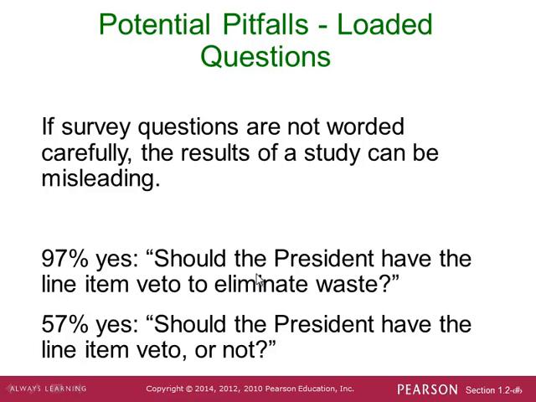Here, in this example, 2 different ways of asking the same sort of question. How you ask your question could very well determine the response, not the response rate, but the yes rate, or the proportion of individuals who respond yes. So as you compare these 2 questions, you might think that they're asking the same thing. Well, they have at their core the question as to whether the President of the United States should have the line item veto.